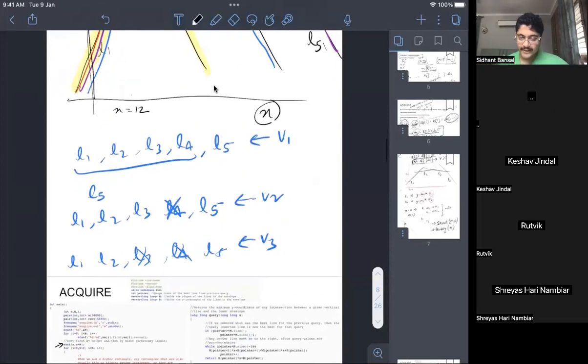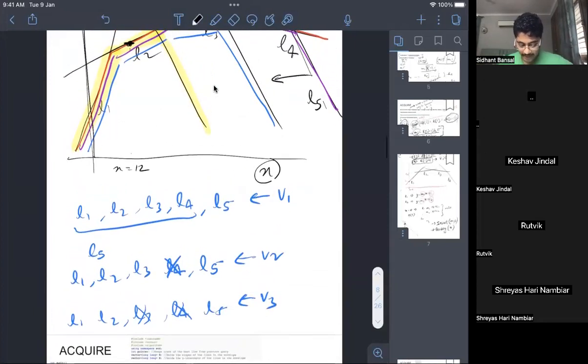So everyone gets the generic idea that you have a stack where you're pushing lines in, and then based on some constraints, which we'll figure out, you pop some lines from the top of the stack and then push your new line that's coming in. I'll discuss the exact condition where you decide when do I pop off the stack and when do I not pop off the stack. But is the high level idea clear?